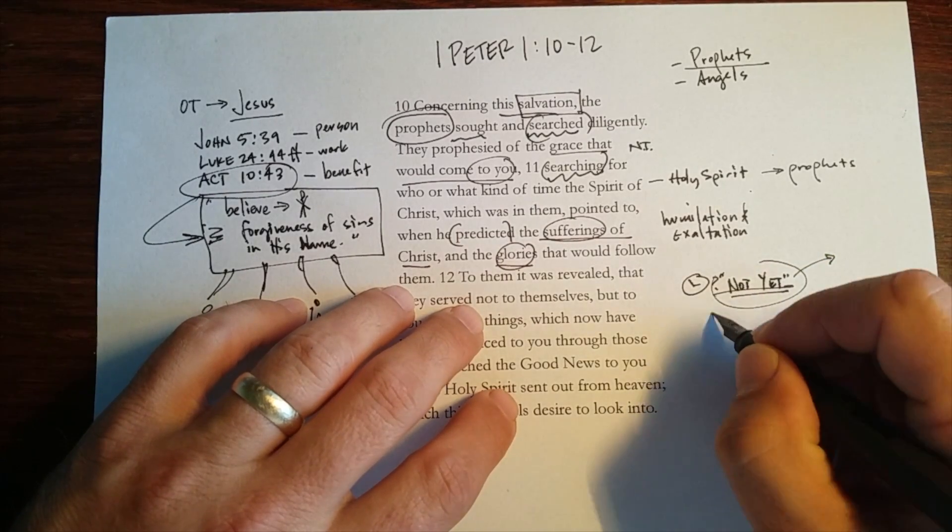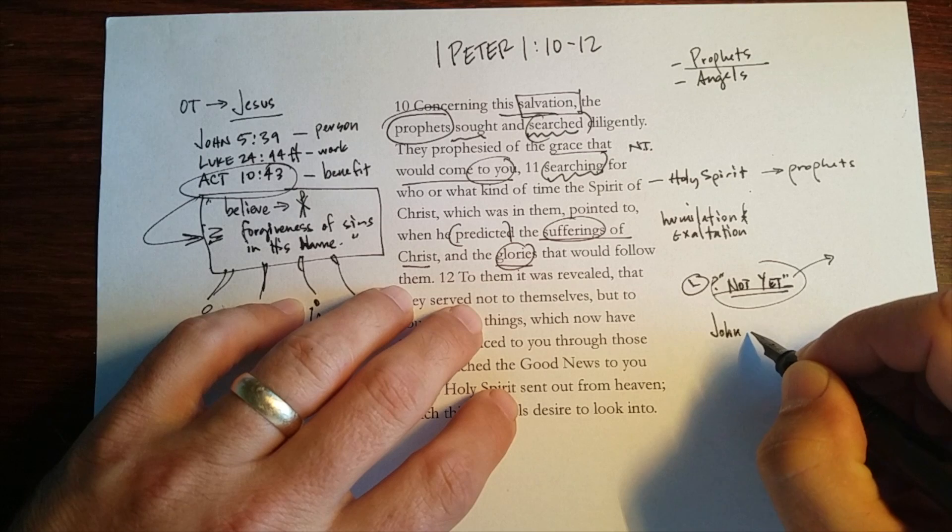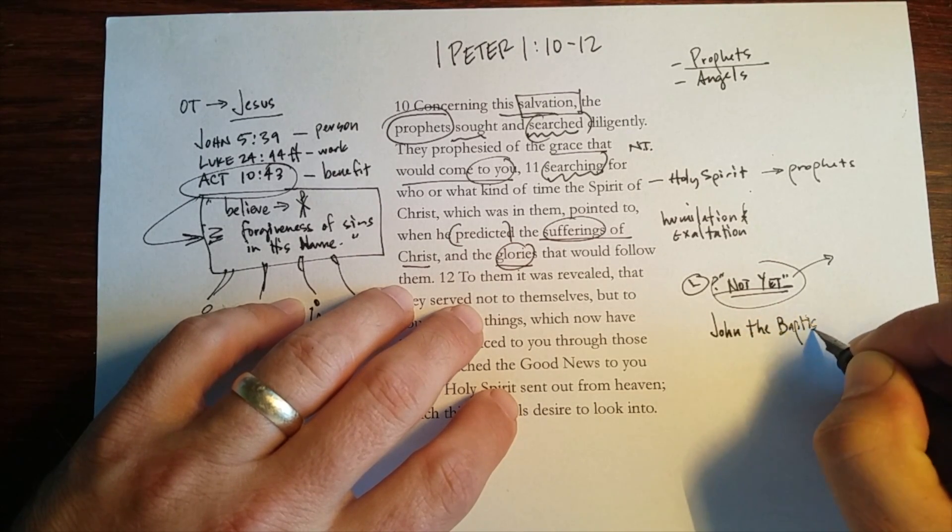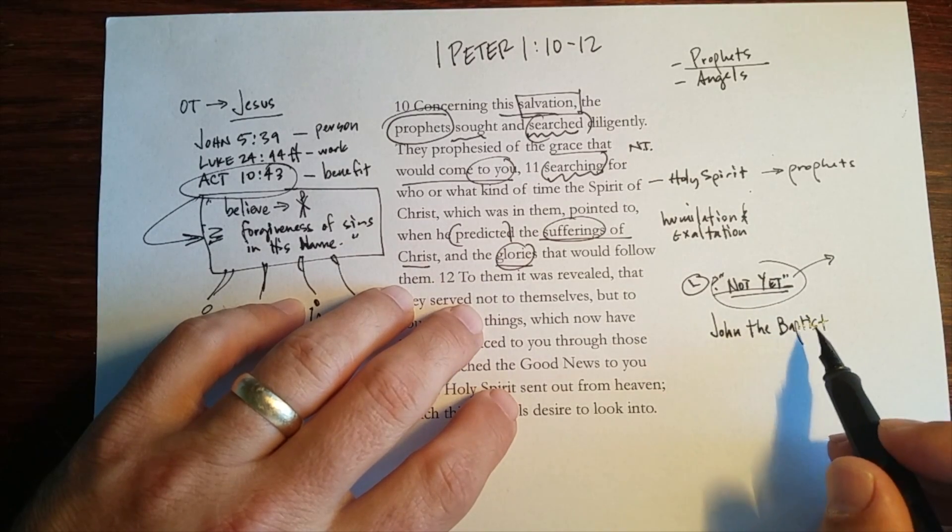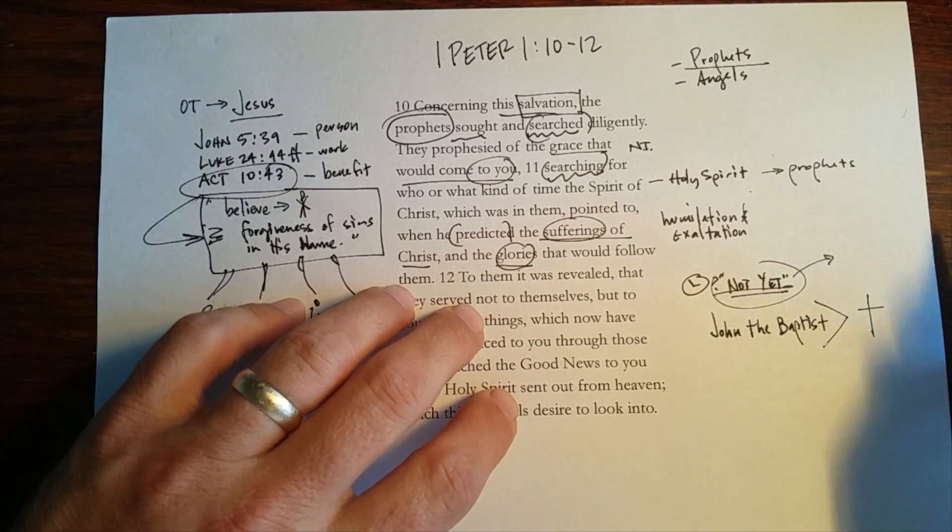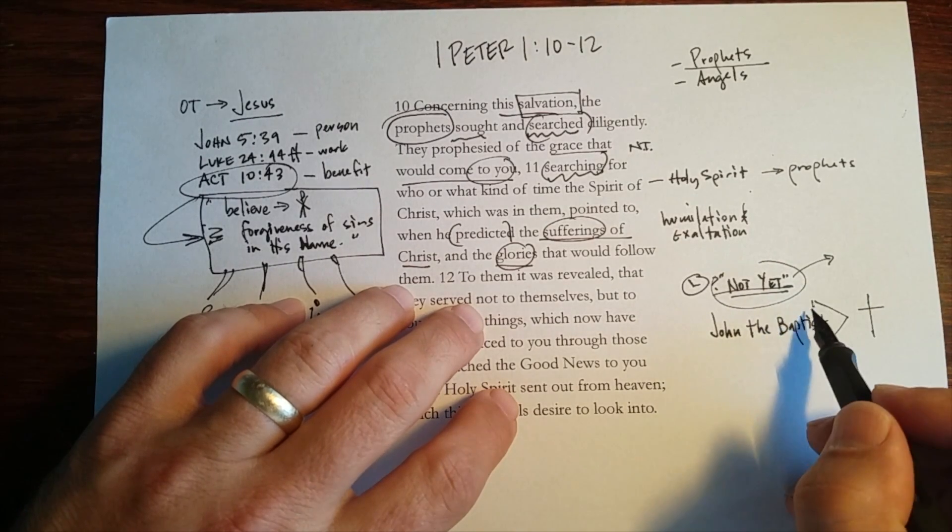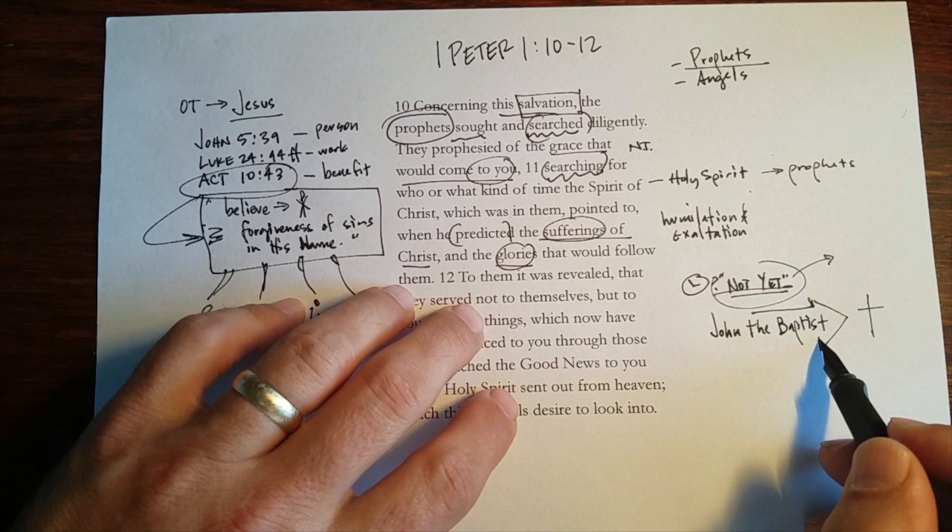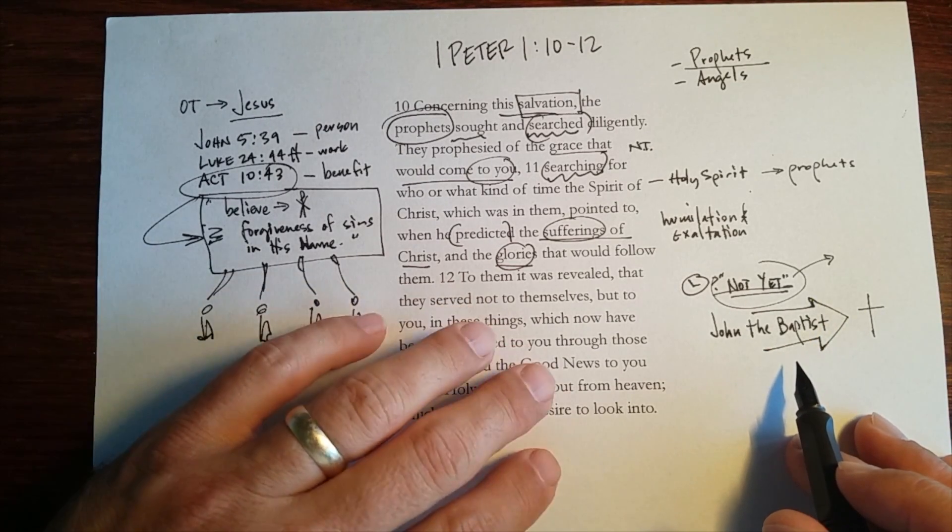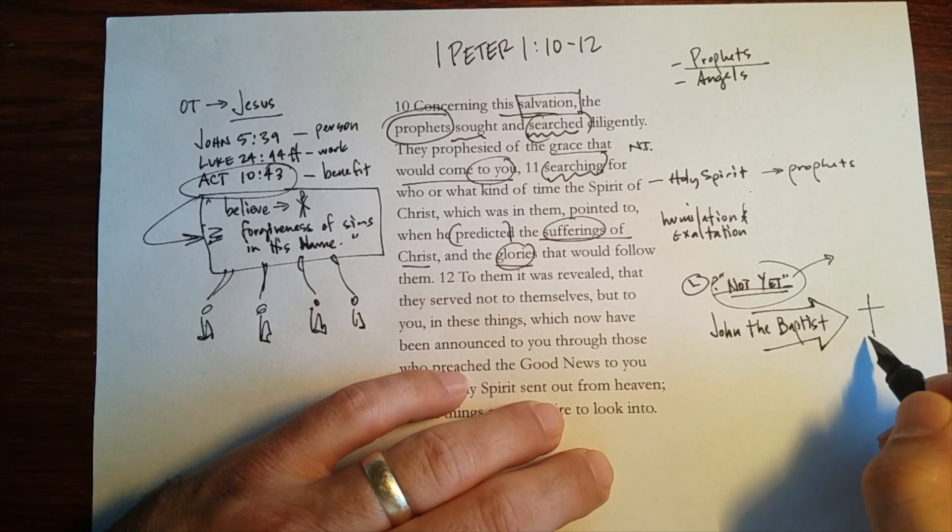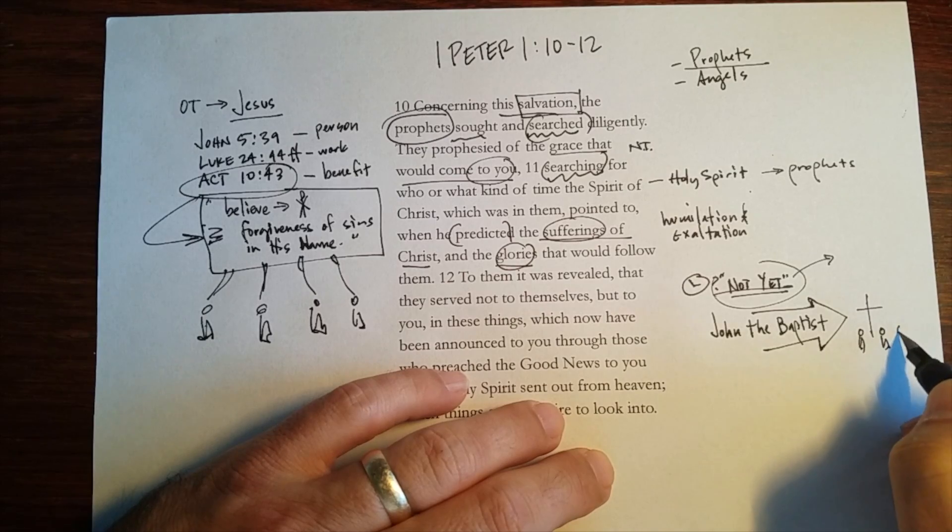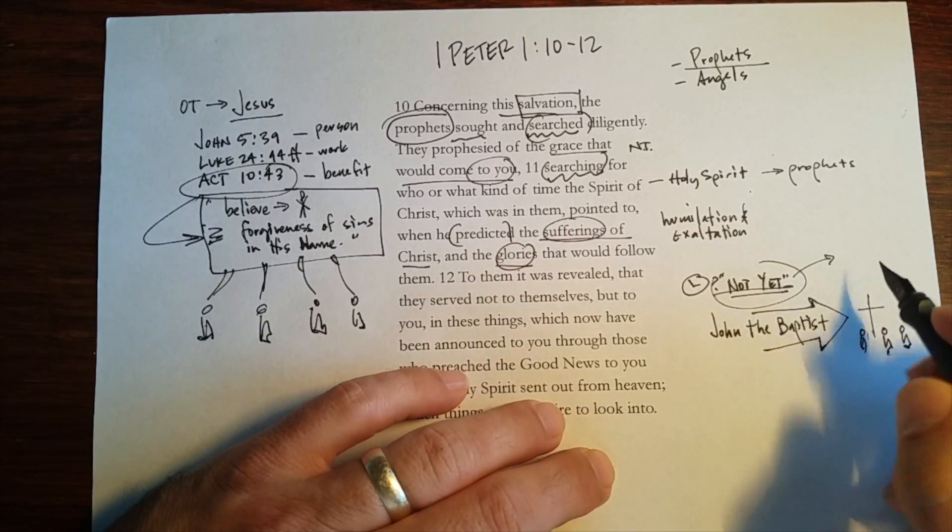This is why I think that John the Baptist, who Jesus calls the greatest of the prophets, had to die before Jesus did, so that the death of Jesus was still in the future for John the Baptist. He wasn't able to see it. And this is what I'm convinced Jesus means when he says that John was the greatest of the prophets, and yet the least in the kingdom of heaven is greater than him because the least of the kingdom of heaven lives on this side of the knowledge of the death of Jesus on the cross.